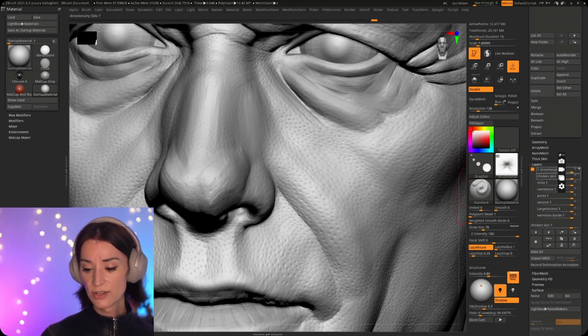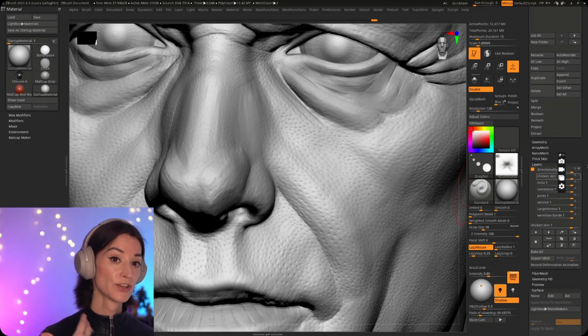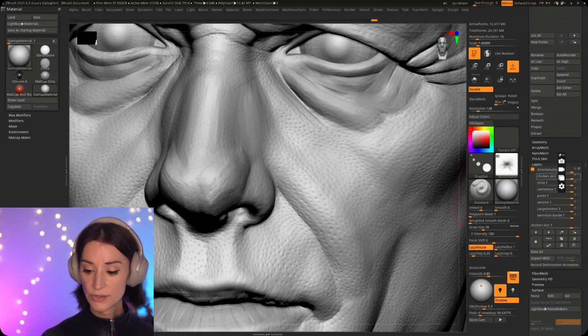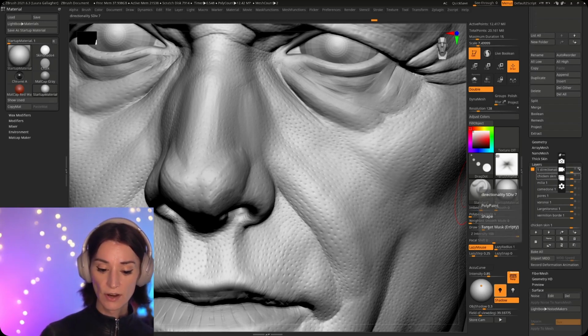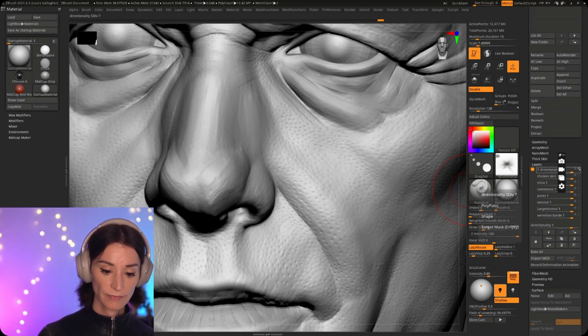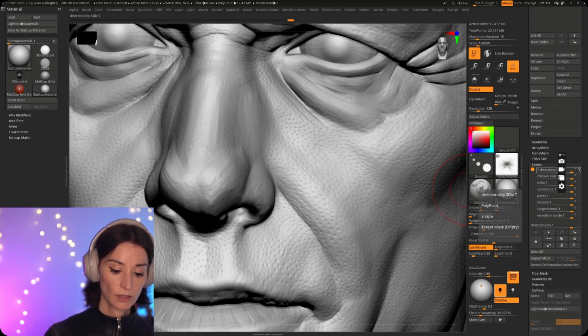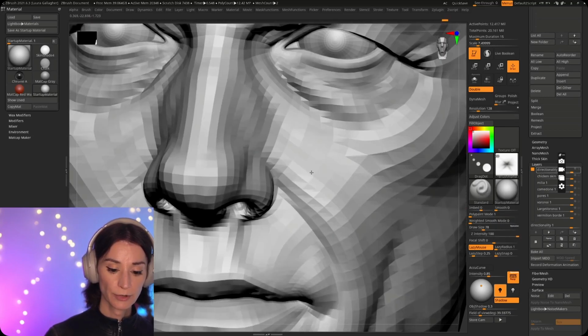I just like to call it directionality because it helps to build a bit of directionality to the skin. So let me turn this off, and then you guys can see that we're pretty much back at our starting point.